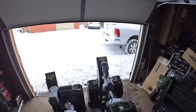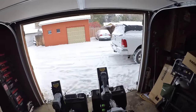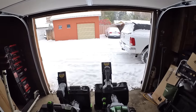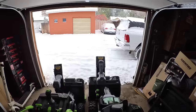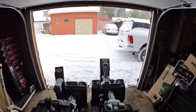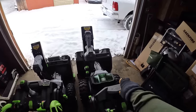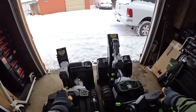Oh, easy boys, easy. We got snow. Now they were telling us it was gonna be between 5 and 15 inches. 6 to 12 was the best guess. It's also supposed to start last night, this morning, and run through halfway through tomorrow. So we're only about a third of the way into it. So we're gonna save the big boy here for hopefully the deep snow tomorrow morning. We're gonna start off with the lightweight here.